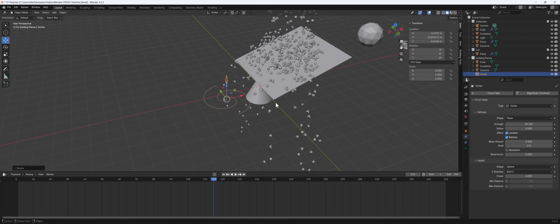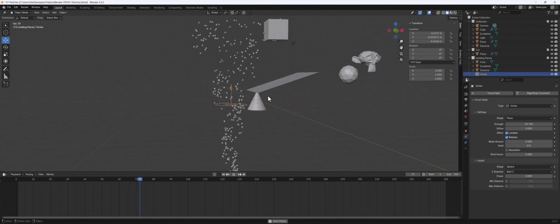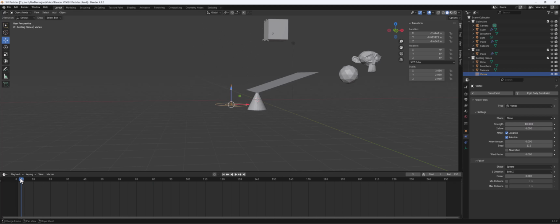So I'm going to hit S, kind of scale that up a little bit. So I just kind of increased that strength, and now you can see they're all getting sucked in. So this could be like a Ghostbusters thing. Again, I'm not going to know the exact value because it's based on the scale of these objects, but this could be something else that you do, like in one of your projects, you have things blow up and then, man, that is really strong.